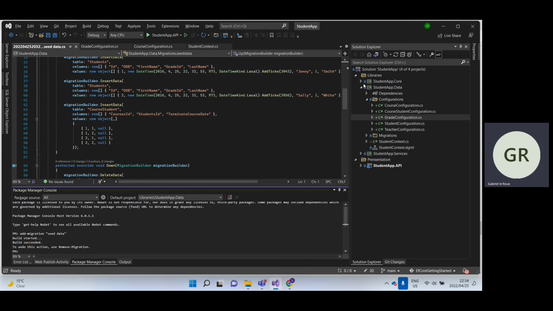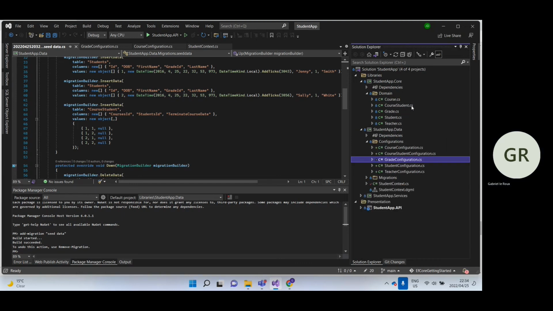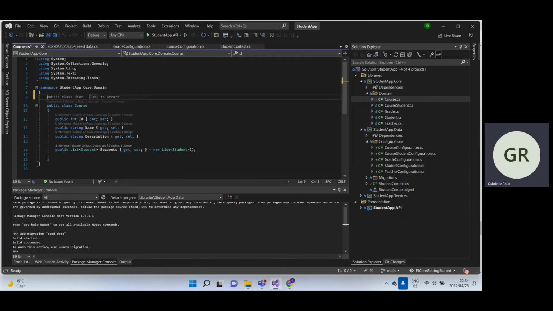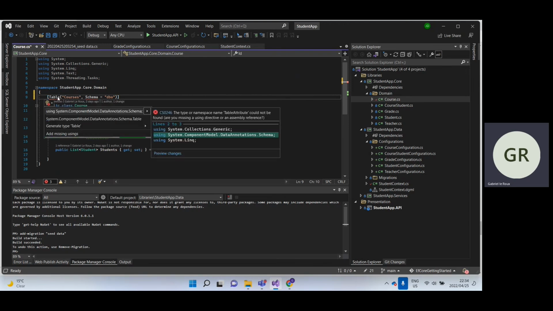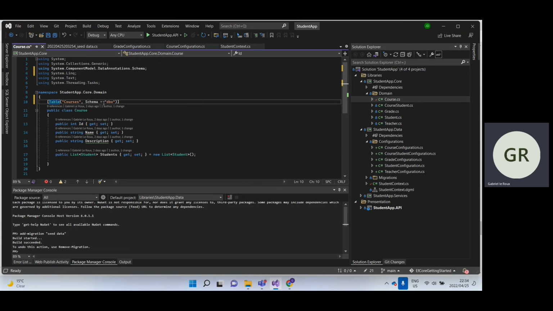For instance, I can go to my domain models, in this case the course class, and say I want my database table to be called courses, and the schema of my table must be in dbo, or I can specify any other schema. EF Core will take note of this and apply these configurations whenever it needs to rebuild my data migrations.